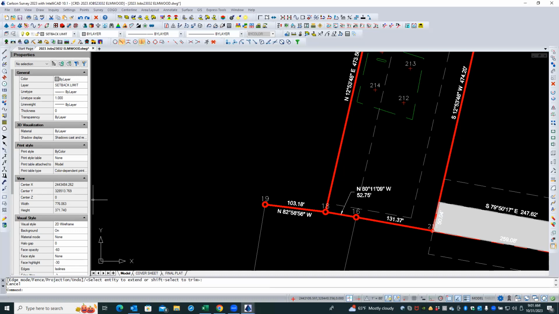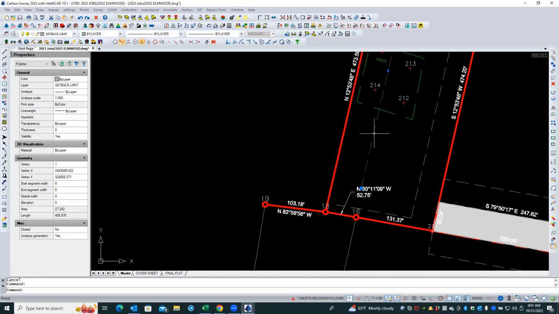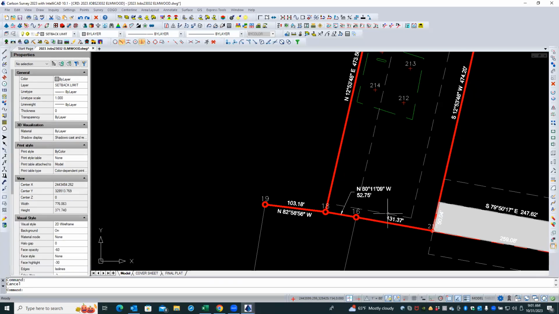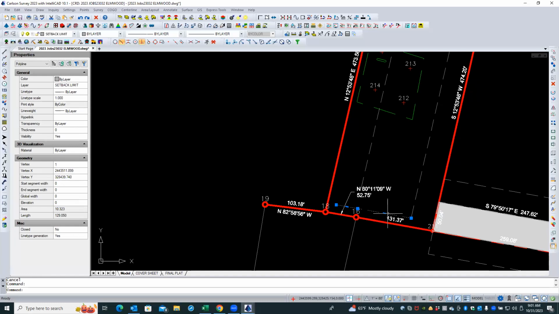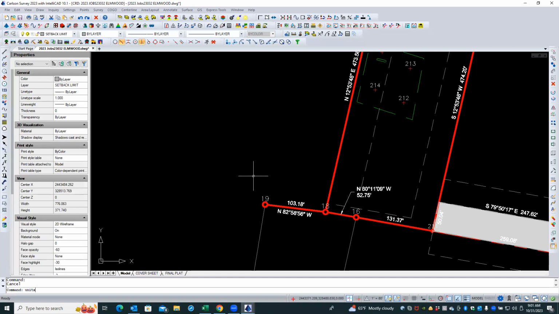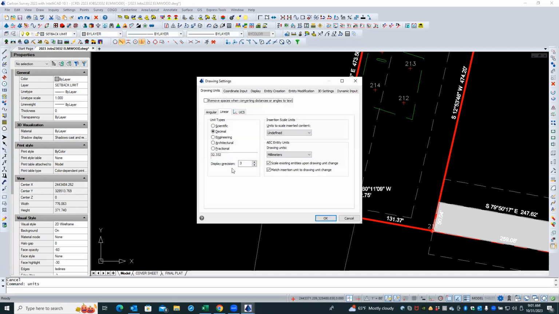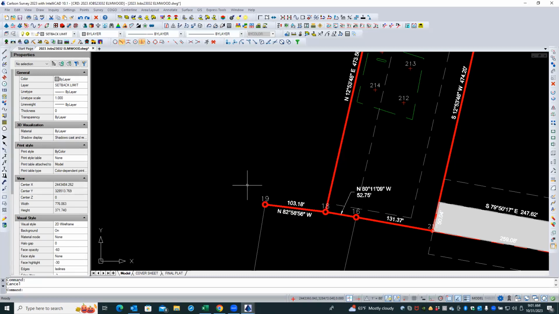All right, so a couple of things could be going on here. One of which is if that is a polyline, it's at elevation 0. This is a polyline also at elevation 0, so that's fine.